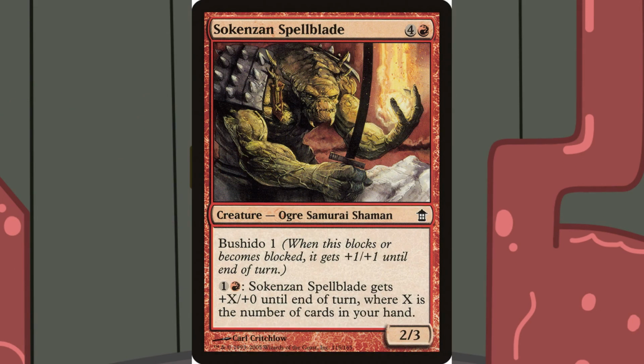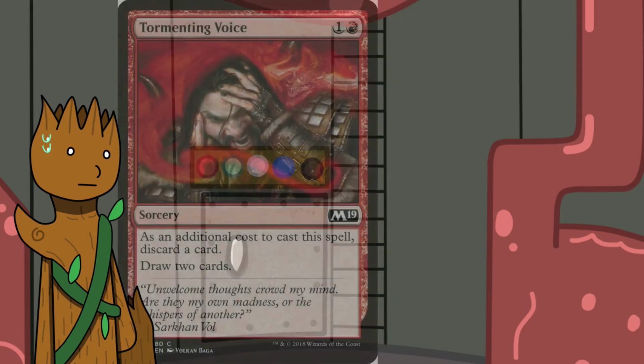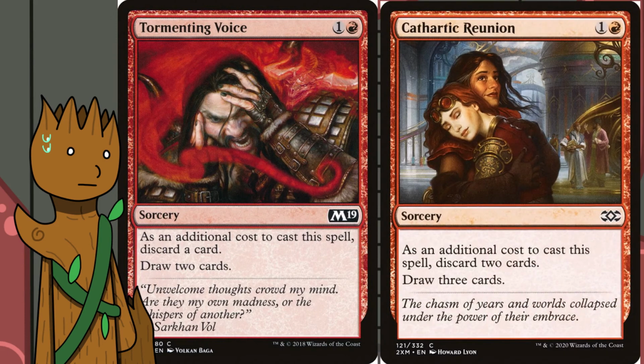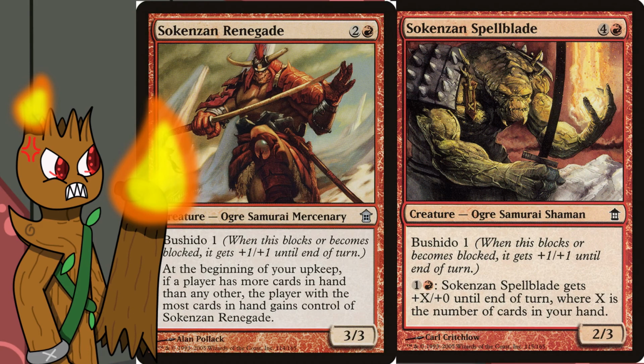Sokenzan Spellblade is a 5-drop with 2 power, 3 toughness, Bushido 1, and you can pay 2 mana: Sokenzan Spellblade gets +X/+0 until end of turn, where X is the number of cards in your hand. Again with the hand? Why are all these samurai interested in your hand size all of a sudden? There are no tribal ways of drawing cards, and even then, red is not the best with drawing cards. Their best draw spells are Tormenting Voice and Cathartic Reunion, which also makes you discard in a way that doesn't change your hand size, so why are these samurai red?